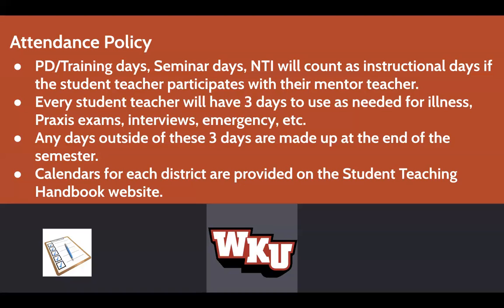Now, if they miss anything over 3 days, they have to mark it. They mark all their absences on the calendar. Anything more than 3 days, they have to make up at the end of the semester, because there is a minimum number of days that they have to complete. So if you know that they're missing a lot, please let us know. They're supposed to notify you and the mentor teacher if they ever are going to be out.